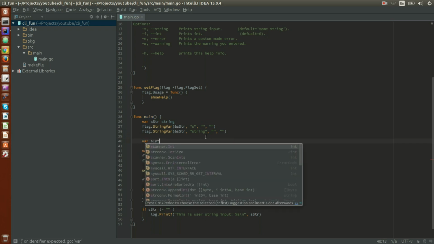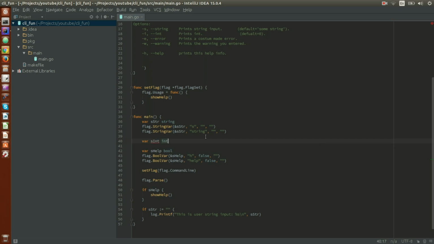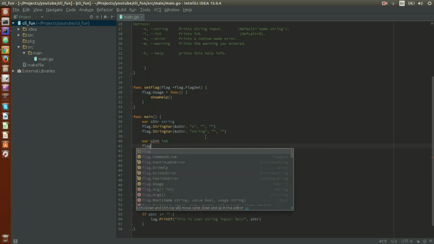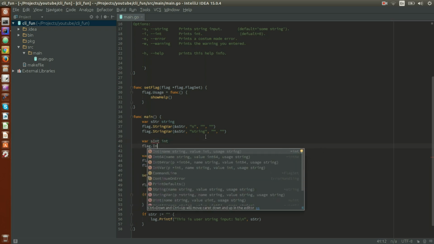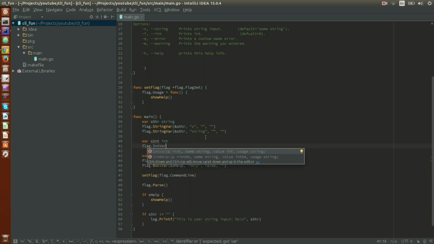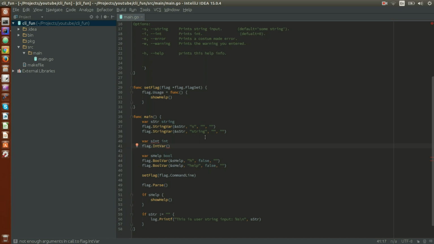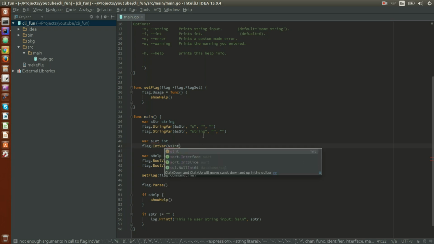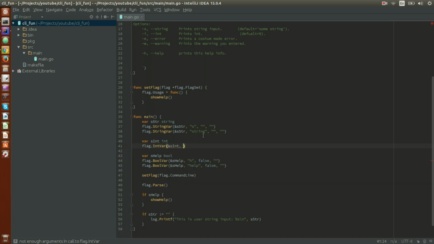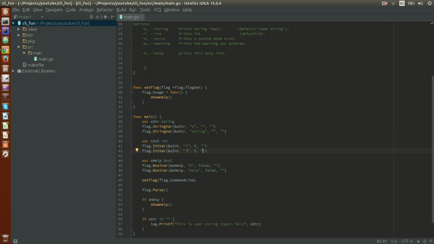So let's do a variable that is int, and same as before, only now int var, and again filling the int variable we just added, I as a flag, 0 as default, and no description.